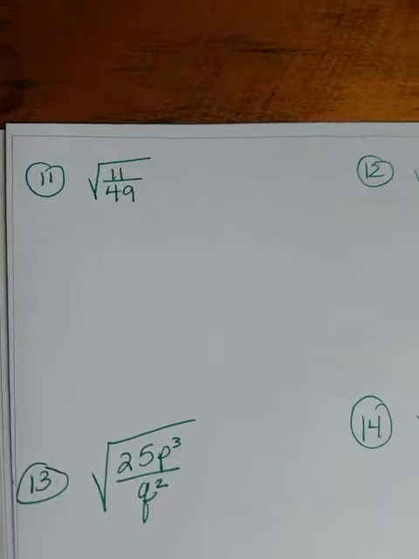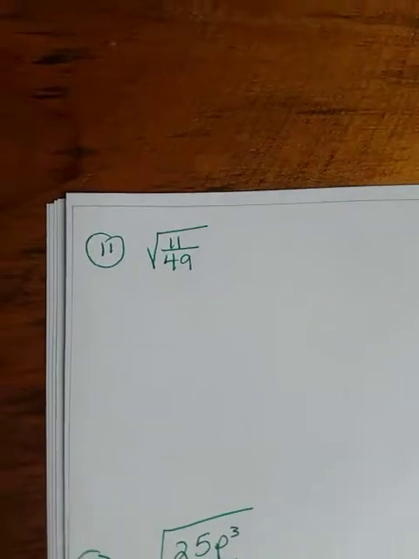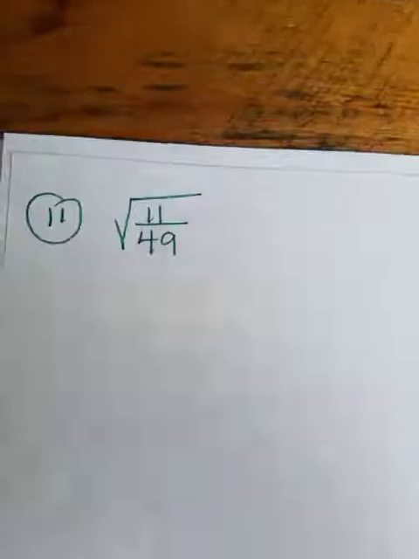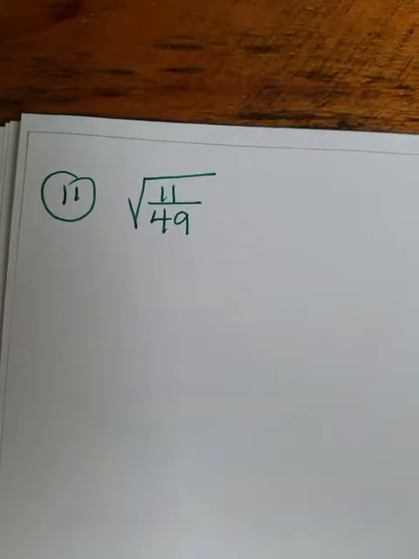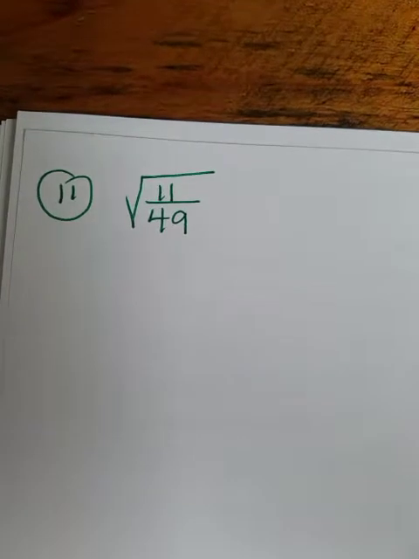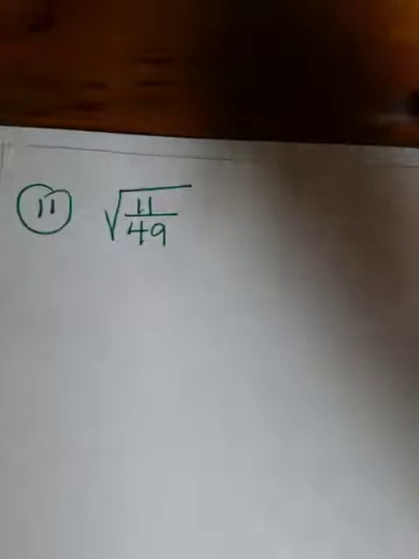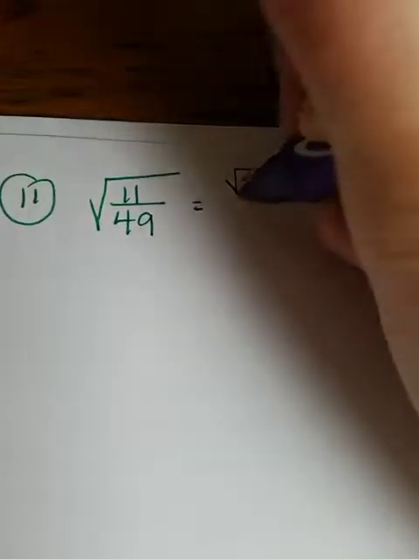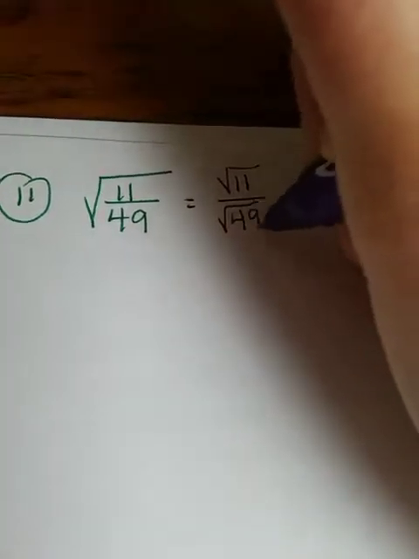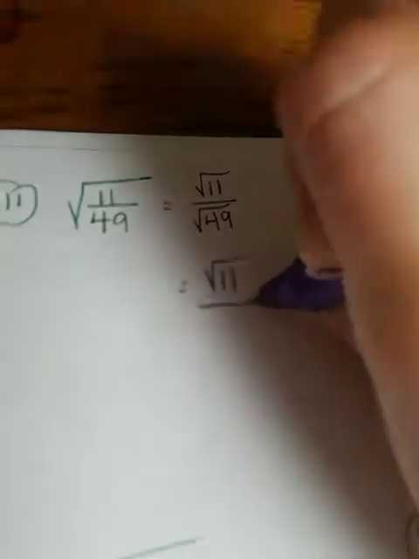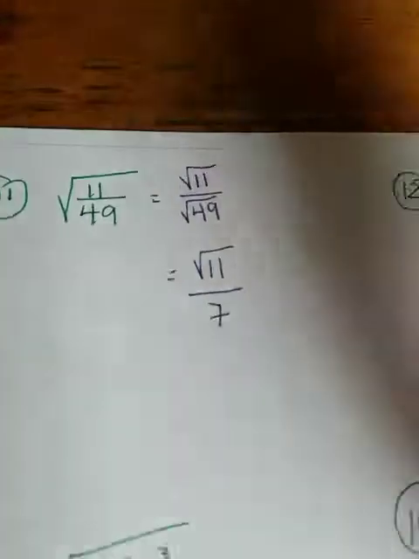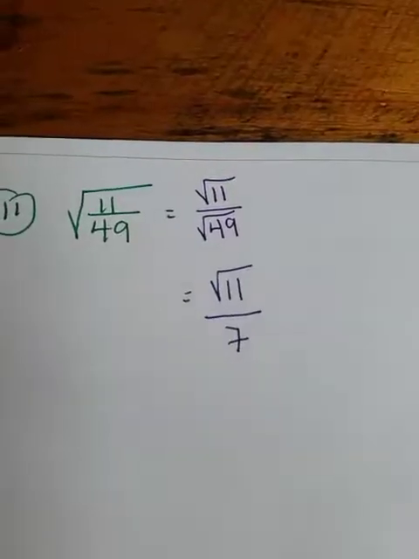Okay, our next lesson is on dividing. So we'll start with an example that we've done before. I think we even did this one in class. So one strategy is to try to reduce the fraction that's under the square root. But 11 divided by 49, you can't simplify it. So this is a case where, remember, in the first video I went over the properties. This is where you want to rewrite this as the square root of the numerator over the square root of the denominator. Square root of 11, you can't take the square root of 11, and no perfect squares go into it. Square root of 49 is 7, so your answer is root 11 divided by 7.